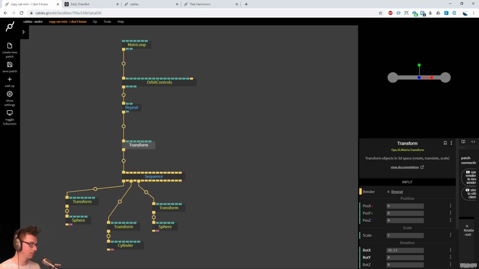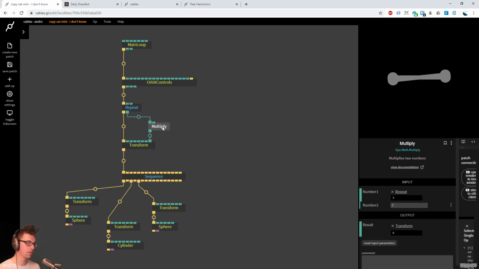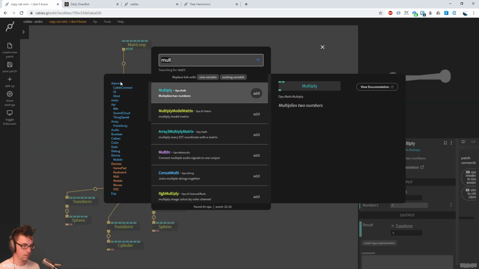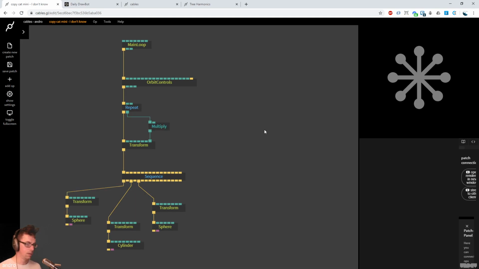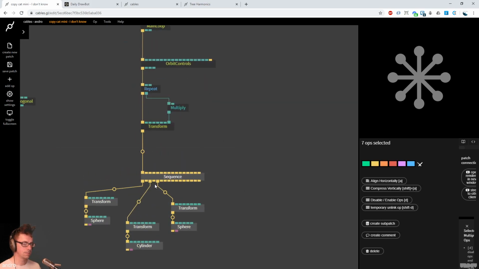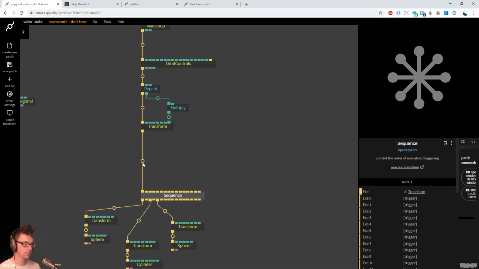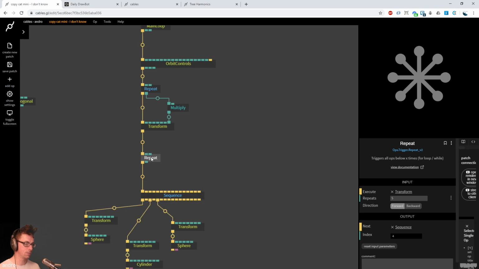No, let's just do it with, of course it's Y or Z. Yeah, let's just do it with Z for now. I don't care that it starts with 0 right now. Let's put that on 45. Horrible way to do it, but it's that little stuff that it doesn't really matter.